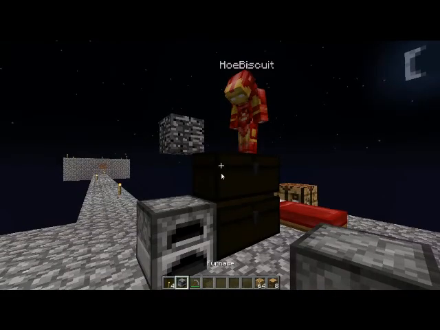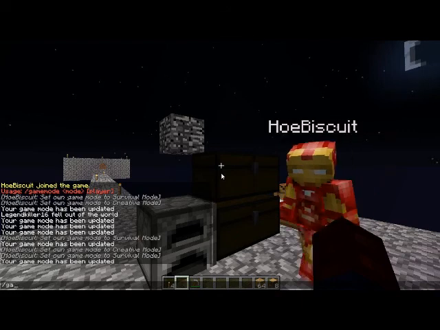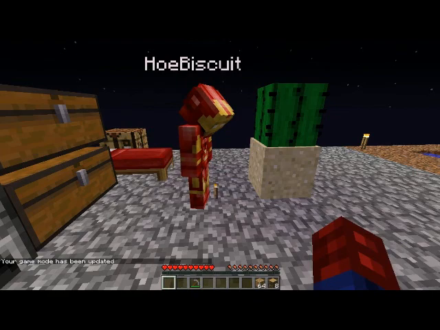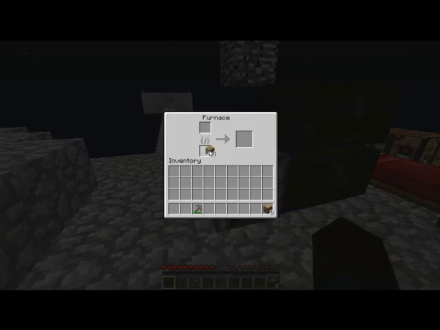Oh, I have 4 torches on me. Wow, I only need 3. I have 4 torches from before. We can still make more kits. Well, I didn't need 4. I just gave you 4, so. I'm gonna get this one right here back. Okay, so now we have two extra torches.